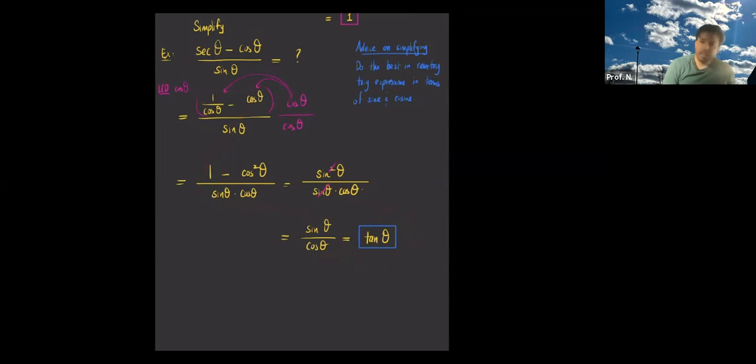So this is what we're going to be doing now. Simplifying trigonometric expressions. So the algebra that you learned in the beginning of the semester, or the algebra that we reviewed in the beginning of the semester, now it's definitely going to come back full force. Do you see that? I hope you see that. And now the only difference is now we're dealing with trig. That's it. Now trig is just embedded in it.